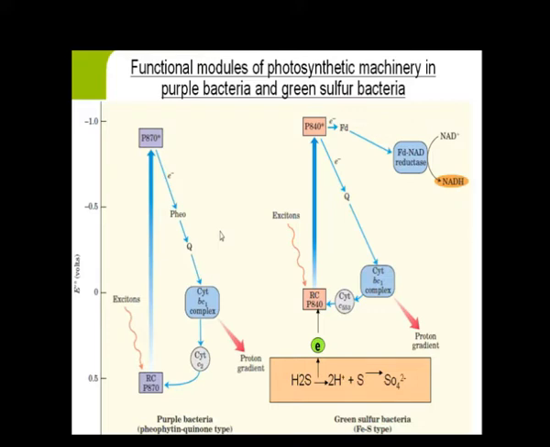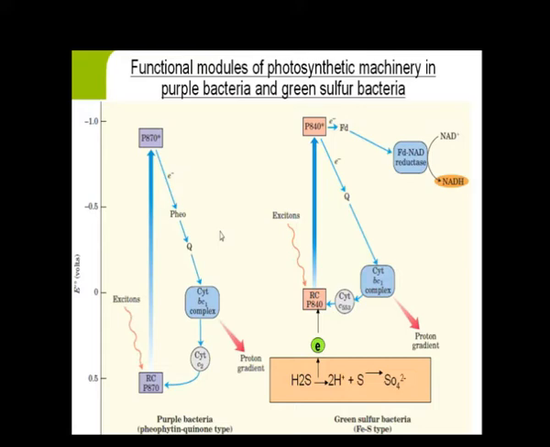You might remember while studying in 12th standard that we always used to write that at the cytochrome B6F stage, when the electrons come, ATP is generated. Why? We'll study in detail later. But just remember that cytochrome BC1 is the location at which your ATP will be generated. Now this is green sulfur bacteria.